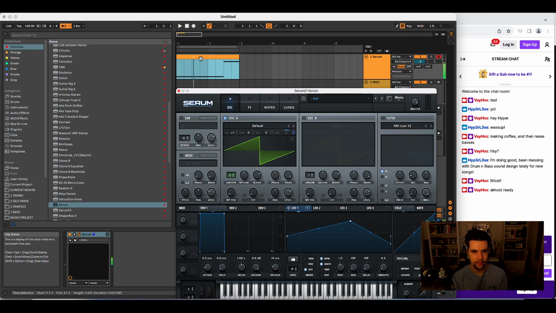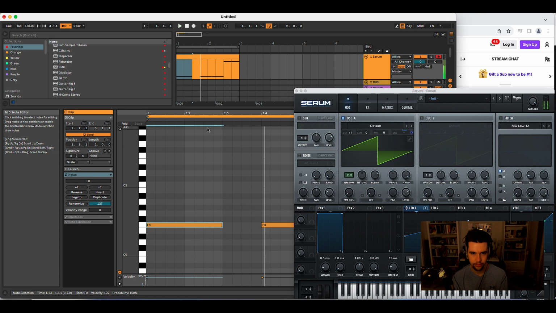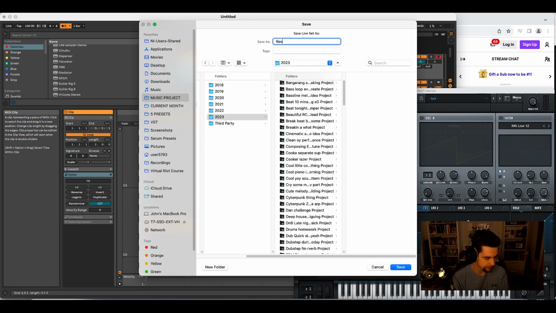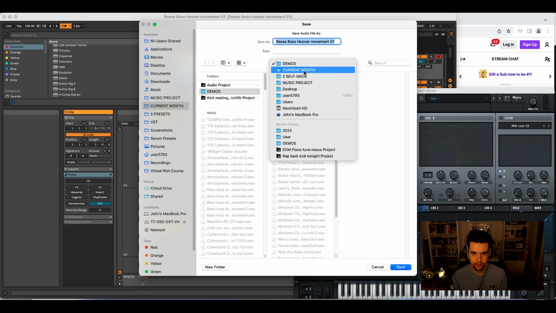There you go. That's pretty awesome, actually, right there. I feel like we could make just a sample out of this one. Yeah, might as well. Okay, so this can be our first version that we're gonna save, just to have something usable. This Reese bass just has a nice little movement. I don't know what I would call that though. I guess a Hoover type of movement. Okay, there you go.